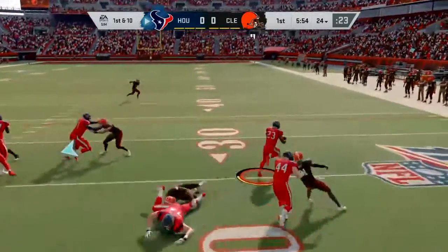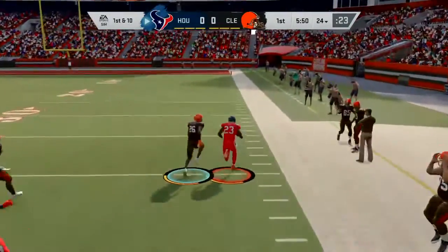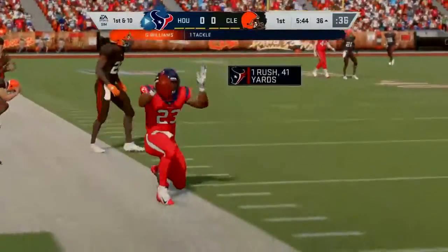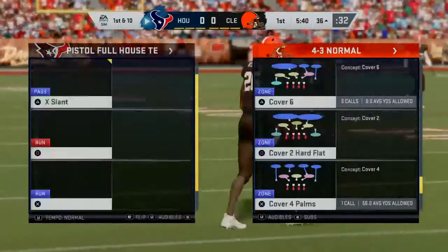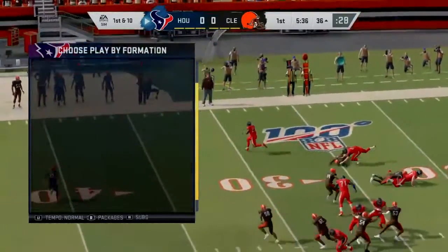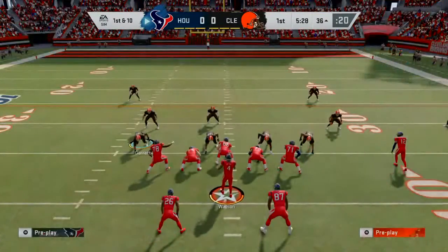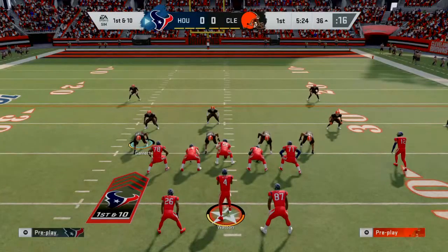Now a former Buckeye back home. It's Carlos Hyde. And all the way down to the 36-yard line. A huge play there right off the bat. 41 yards. Well, welcome to the party. First carry of the game. How about that? And just think, as far as he's concerned, he's just getting warmed up. So how about that for a chain mover? They're all the way down inside the 40 now for first and 10.